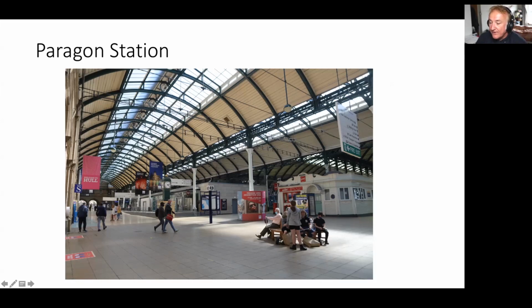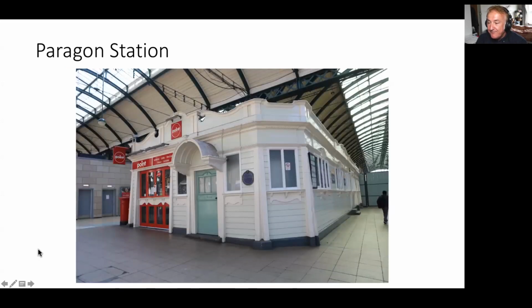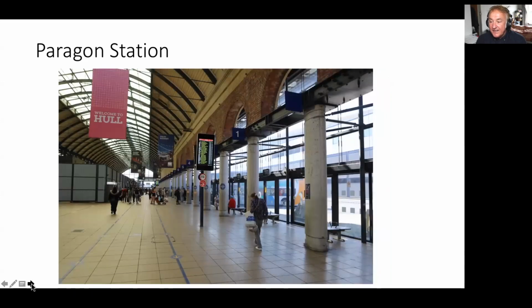Also looking just a bit further over there is a former, I think it was a waiting room, or a booking office. This was built in 1904. It isn't in its original position, as it was moved in 2006 for the opening up of the bus station, which is just to the right of where we are, just around here. So it really is a transport interchange, as we can see, because this was built in 2007. When we cross the road outside, you can look down the bus station itself.